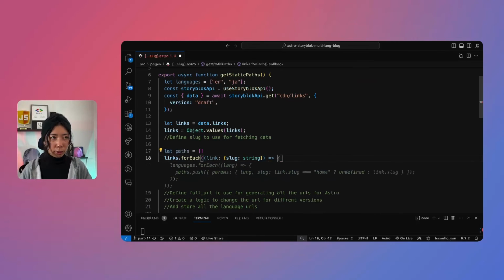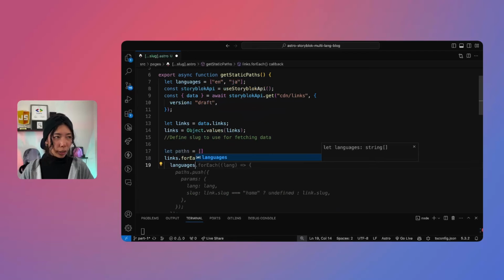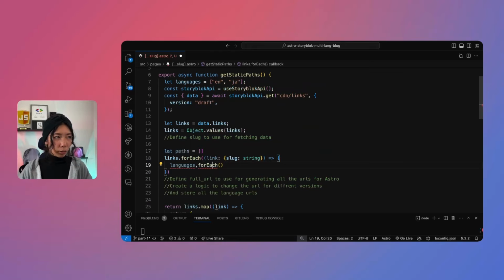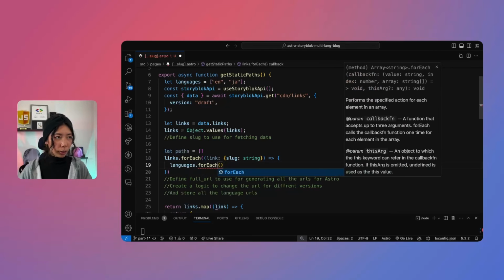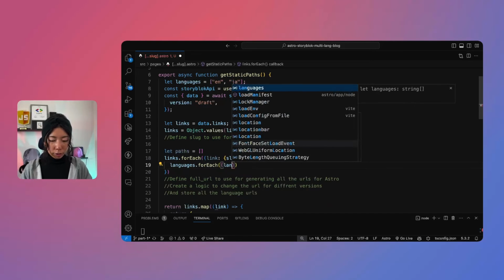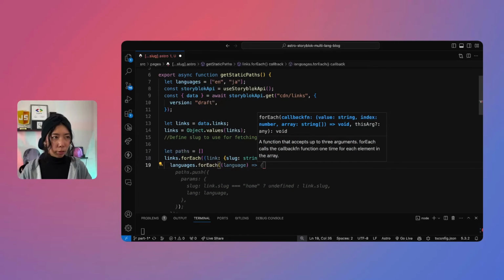And then, yeah, this looks like pretty much what I want to do, but it looks slightly different, so I'm going to write it down. Languages we use in a languages array with the forEach, oh sorry, should be period, forEach to loop around every single language value here.